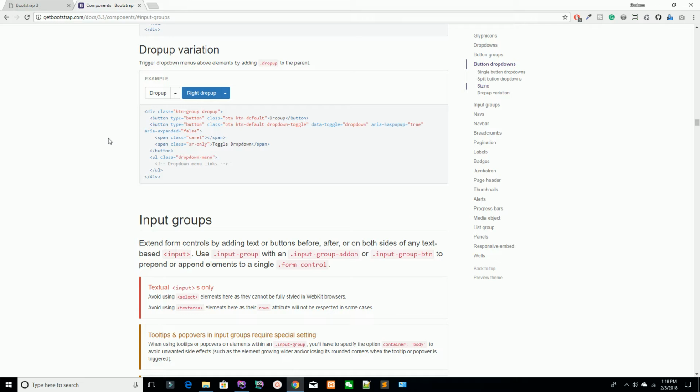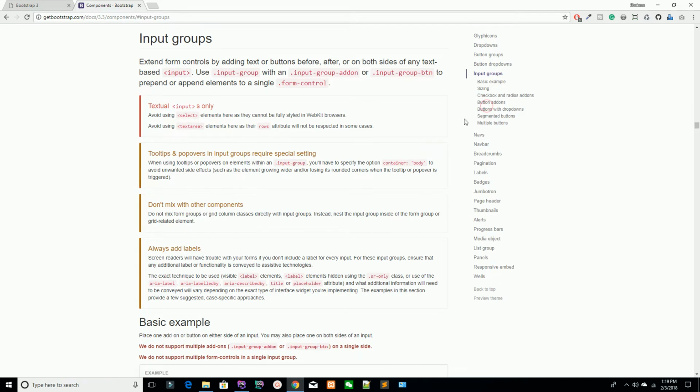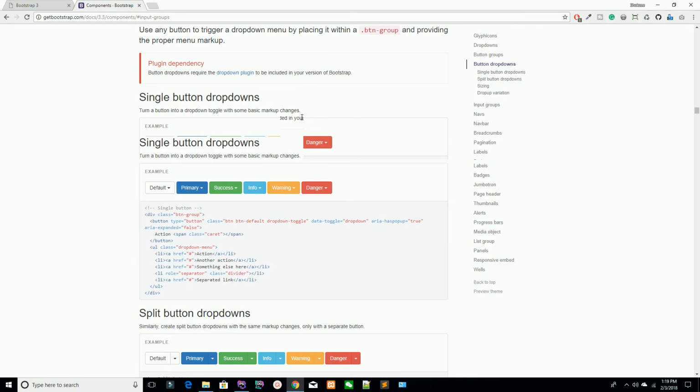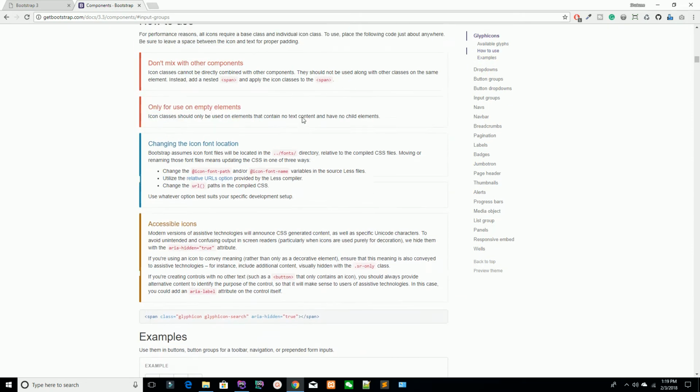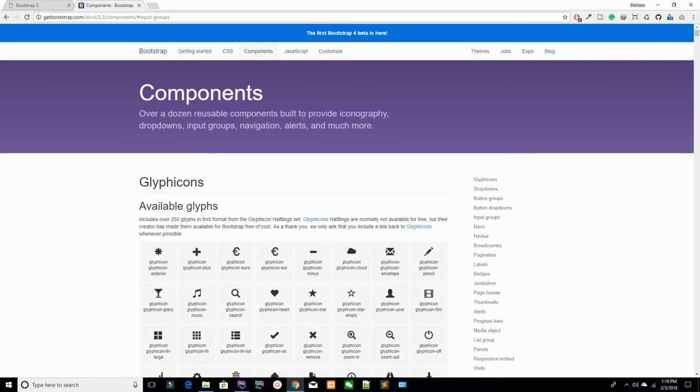Today we are going to cover our input group sections from the component sections. Make sure we are working on the Bootstrap 3 series for now, because Bootstrap 3 is required before learning Bootstrap 4. That's why we are covering each and everything from the Bootstrap 3 sections. Then we can move further.